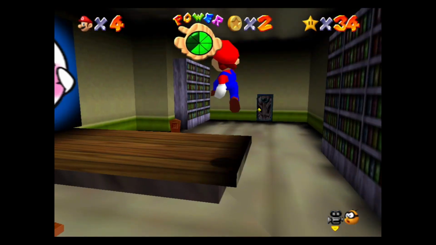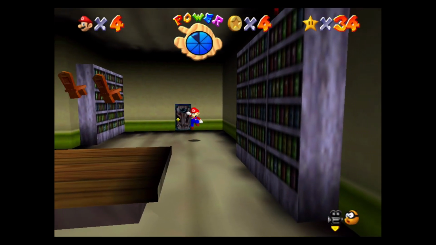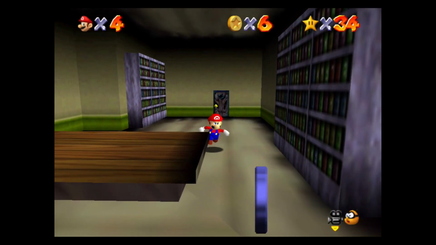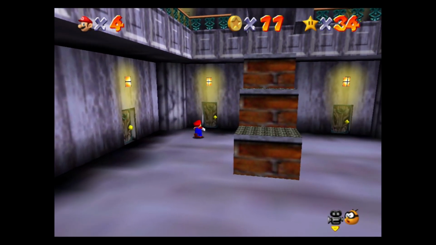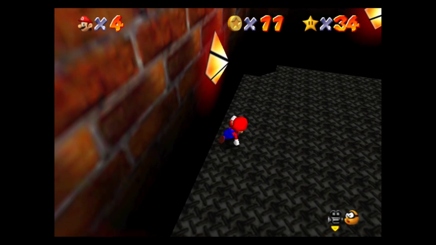We know that there's one up here on this upper bookcase, which we can grab. There's also one on this bookcase. That's 3 of them. That's a book that I somehow parried. That's kind of crazy. Alright, so that's 3 so far, 3 on the first level. And I don't think there's one in this room.